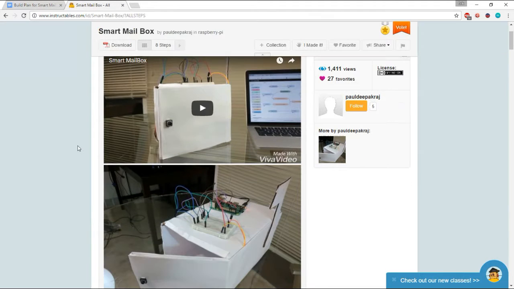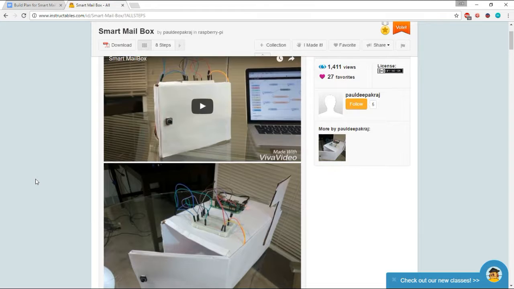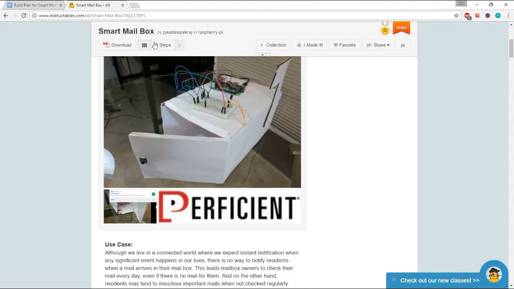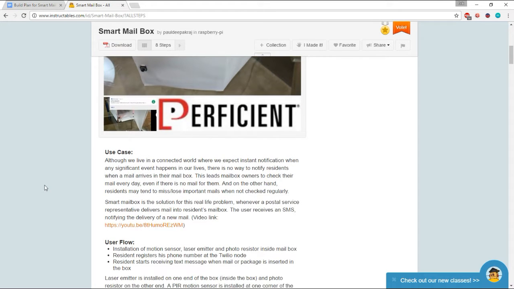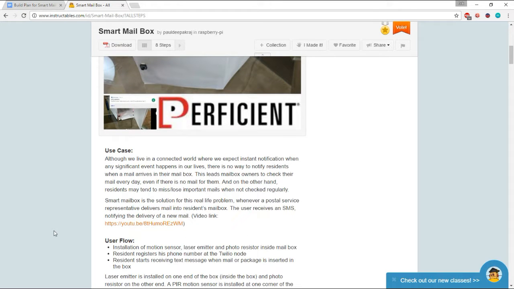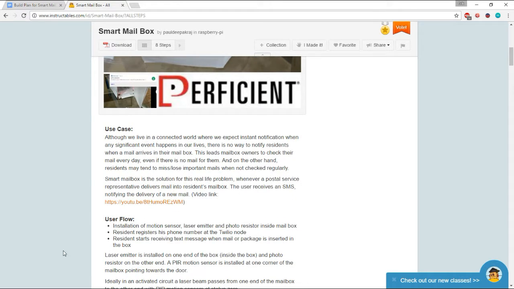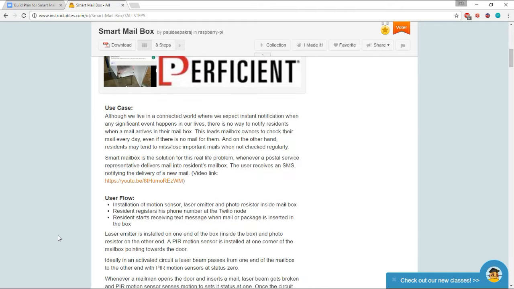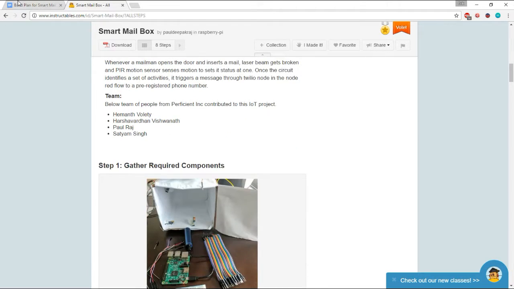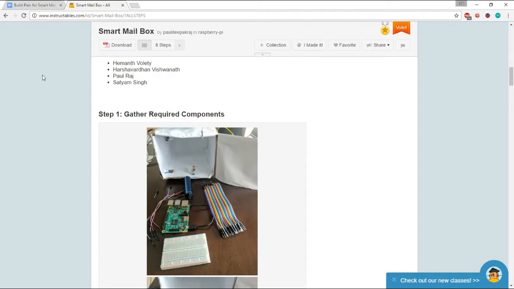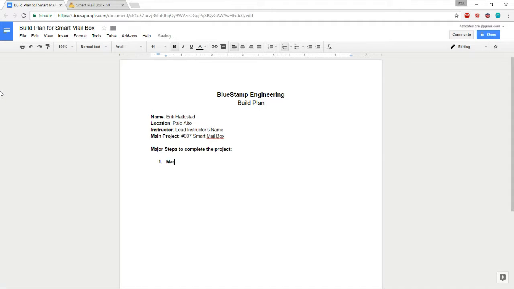So next up, we're going to take a look at the major steps. I'm looking here at Instructables, and I can see there are probably going to be right around 8 big steps necessary for me to complete my project. This first part is just a description of why and how you would use the project. Step 1, actually true step 1, is materials acquisition and inventory.